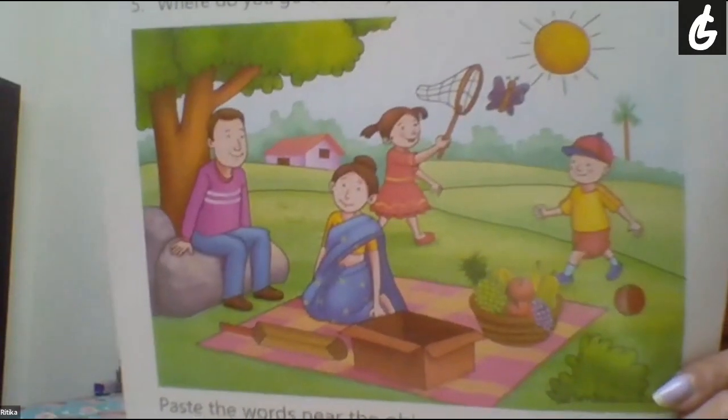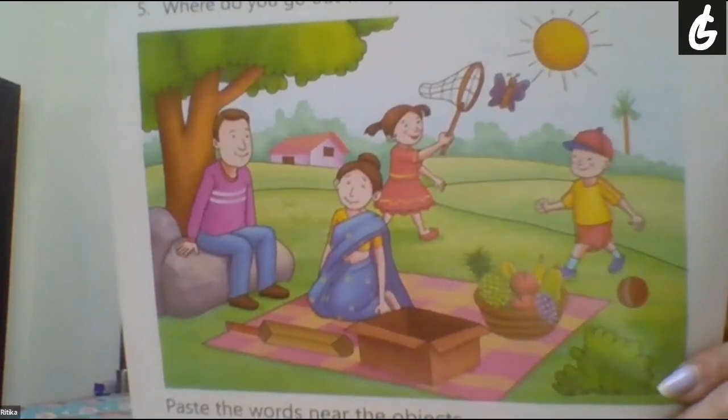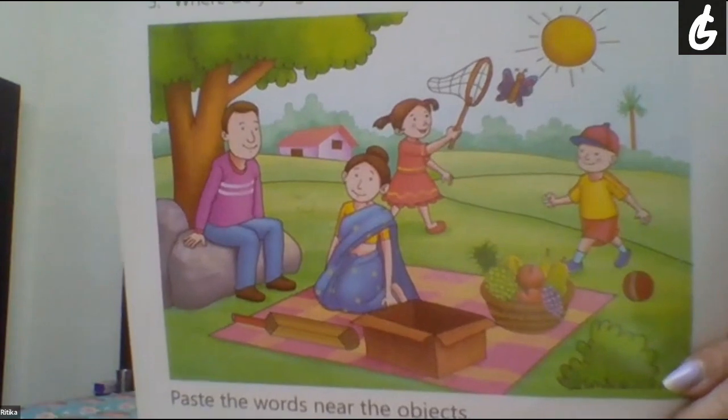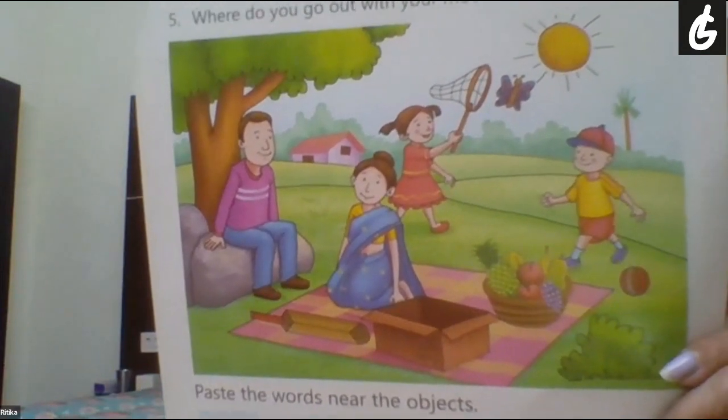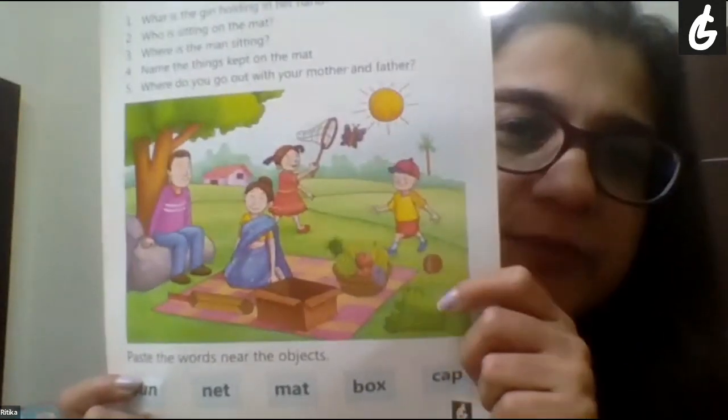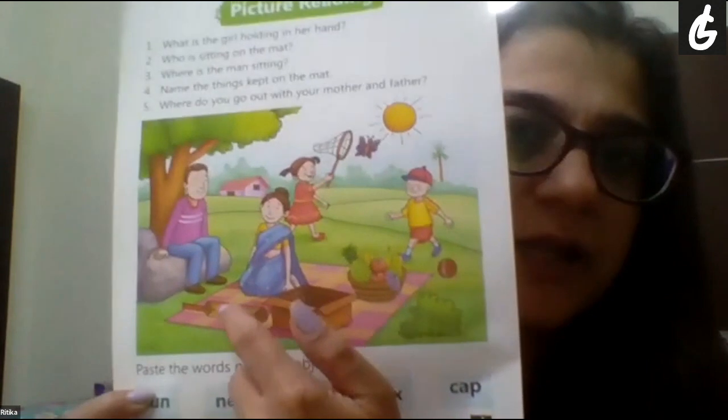Deepa, ma'am, can you give us 2 more lines on this? Anything else that you can mention that Hildishree ma'am has not mentioned? There are many trees and one house, and a cricket bat on the mat, and one box. Okay. So you can also say that they had carried all these things in the box. So now they have emptied the box because they've taken out the fruit basket and they've taken out their bat and the ball that the children are playing with. Right? You could say so many things related to this.